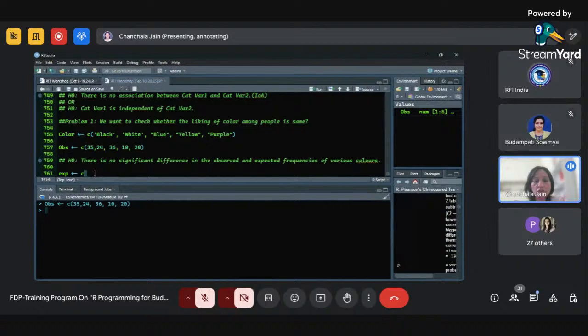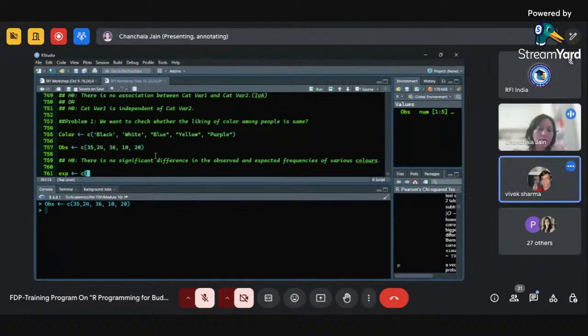So the vector of the probabilities will be what? How many categories are we having? 5. So the probability for each category will be the same: total divided by 5. So it is 1 by 5, 1 by 5, 1 by 5, right?